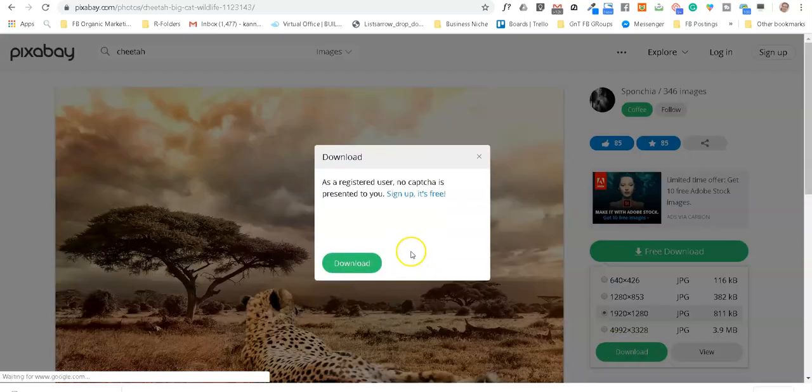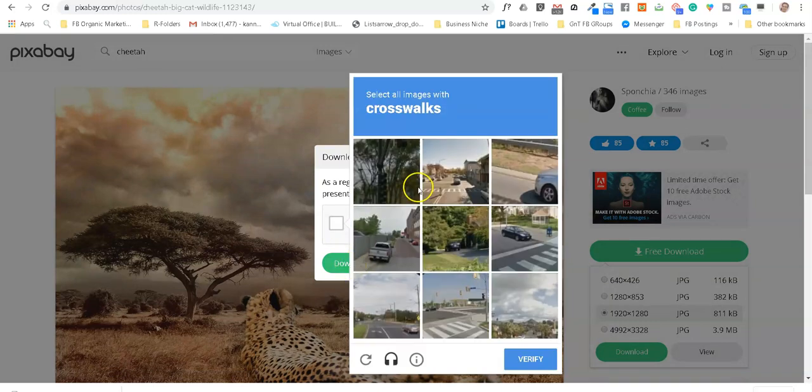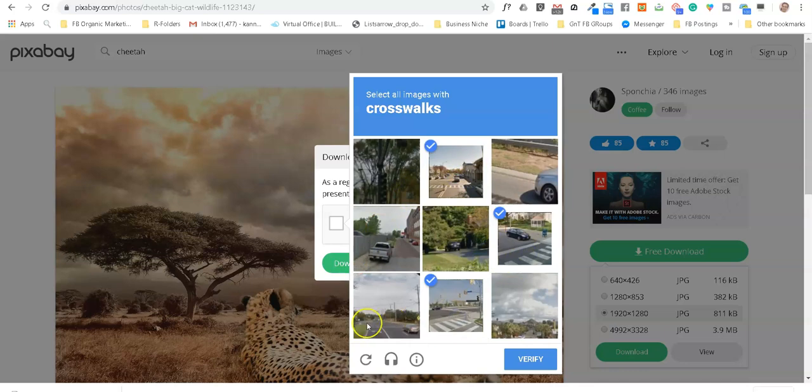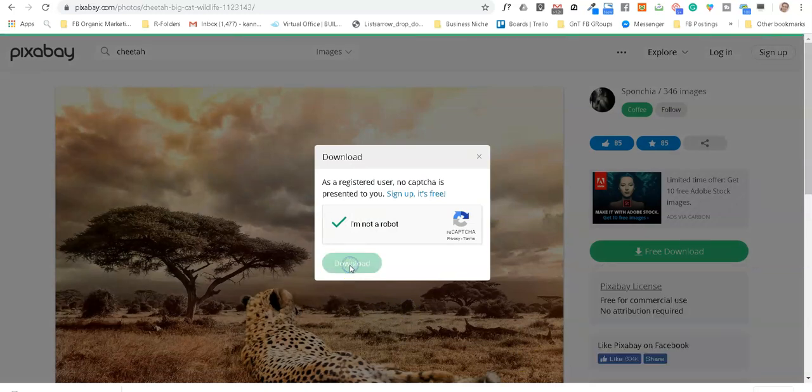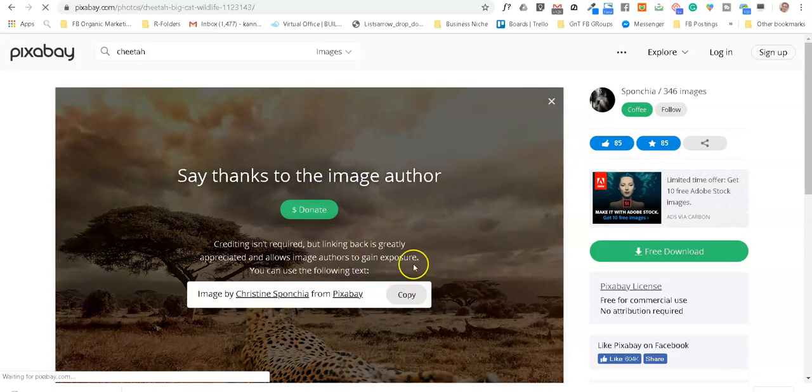Downloads. Oh my god. Only that much, I think. Okay, then download. This is a free site. You can download any free image and you can use it in your website.